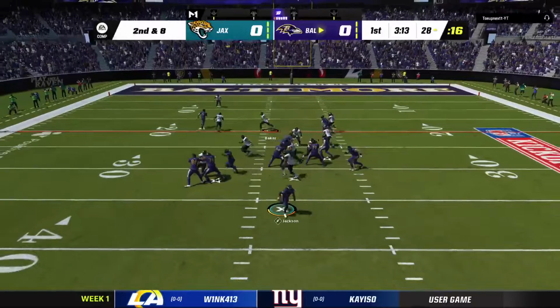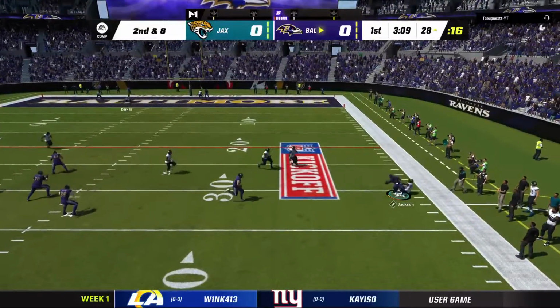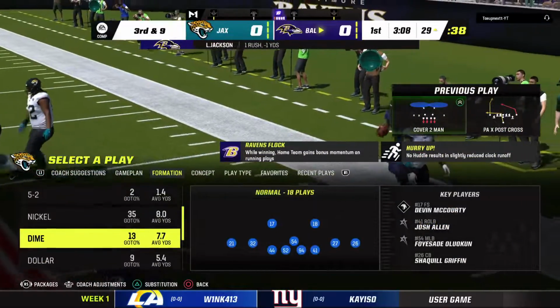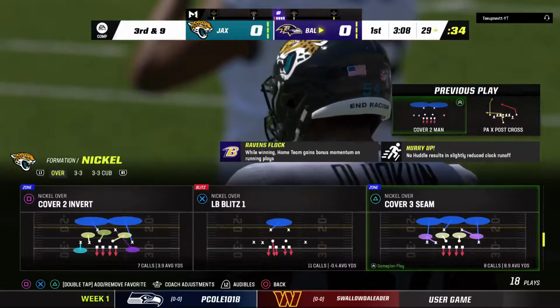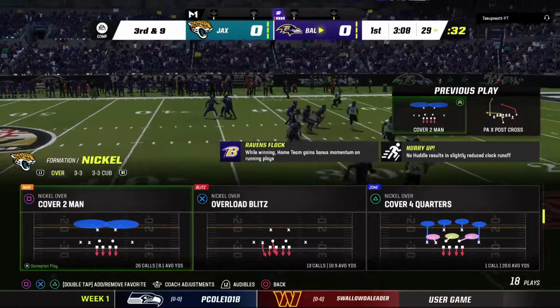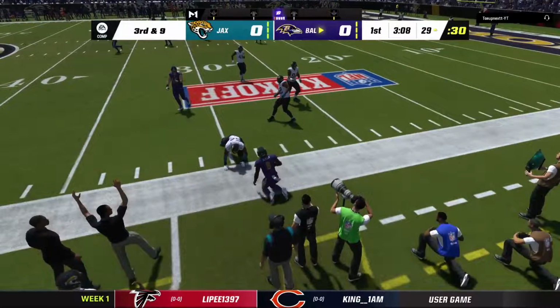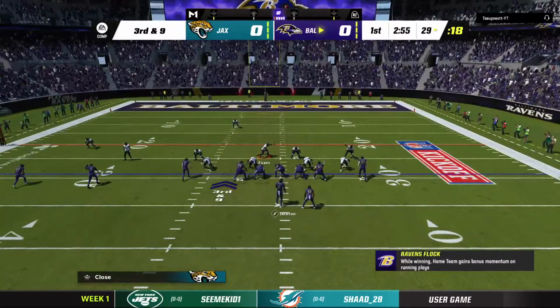Play action. Now Jackson. Nowhere to turn this time, and he goes down. Sacked back at the 29. It's a loss of a yard, so they'll wind up crediting him with a sack, and it brings up third down. 8th play of this opening drive coming up. This is third down.